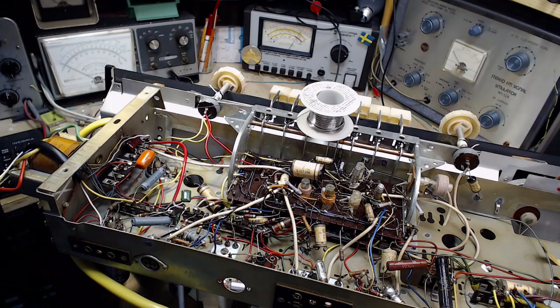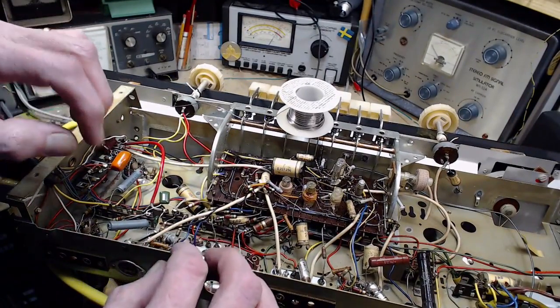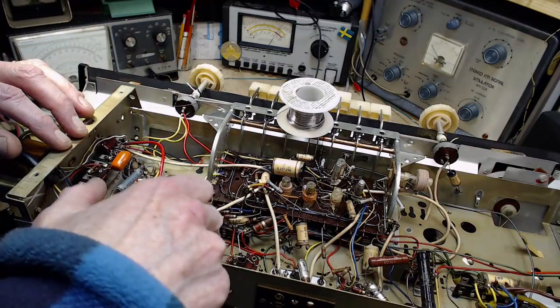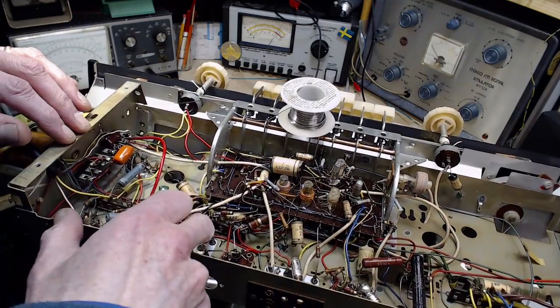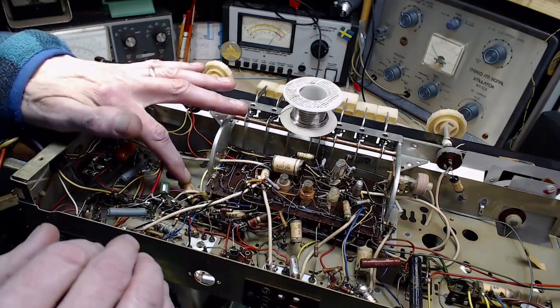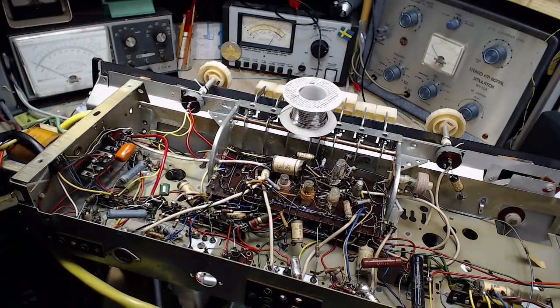I don't want to do that right away. I don't want to pull out the other one. Well, maybe now I can see it more clearly. It's definitely going to this terminal here, up to there. That's easy. So I'll leave that one in for now. I'll replace this guy. 0.1. Good.